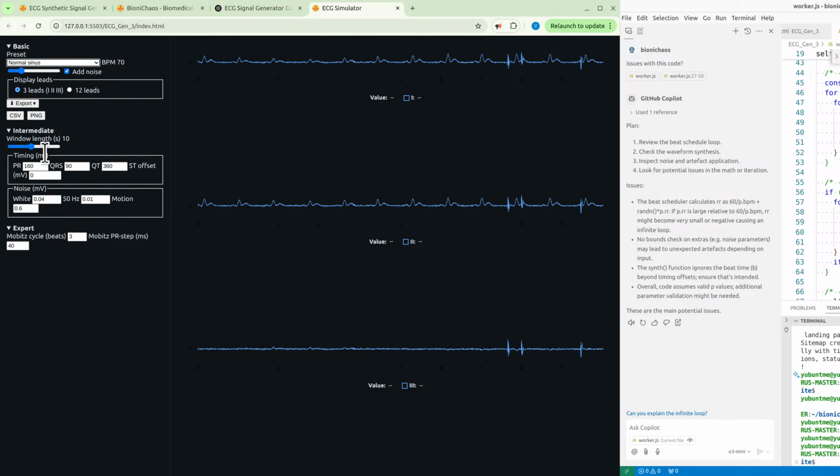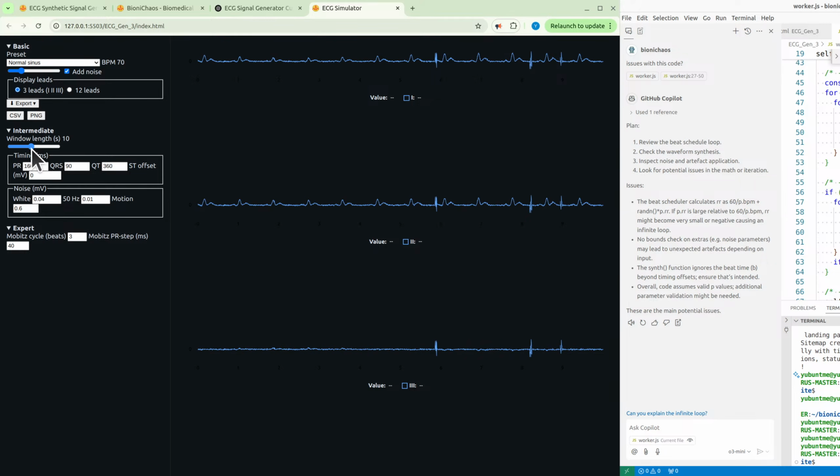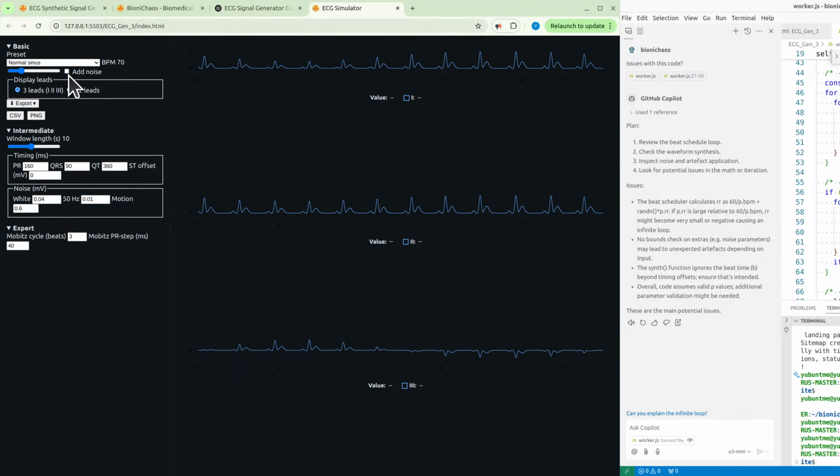It doesn't look great. The noise is distorting it too much.